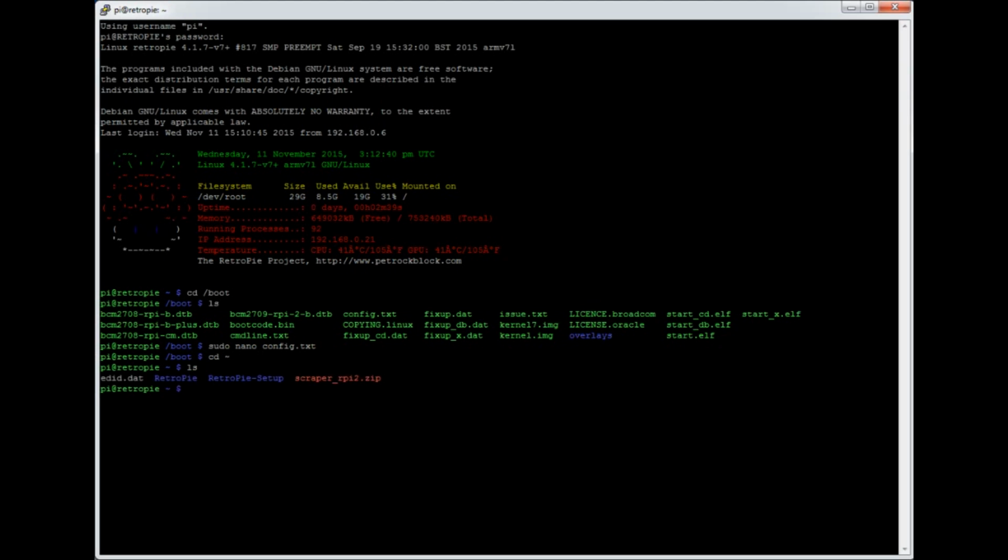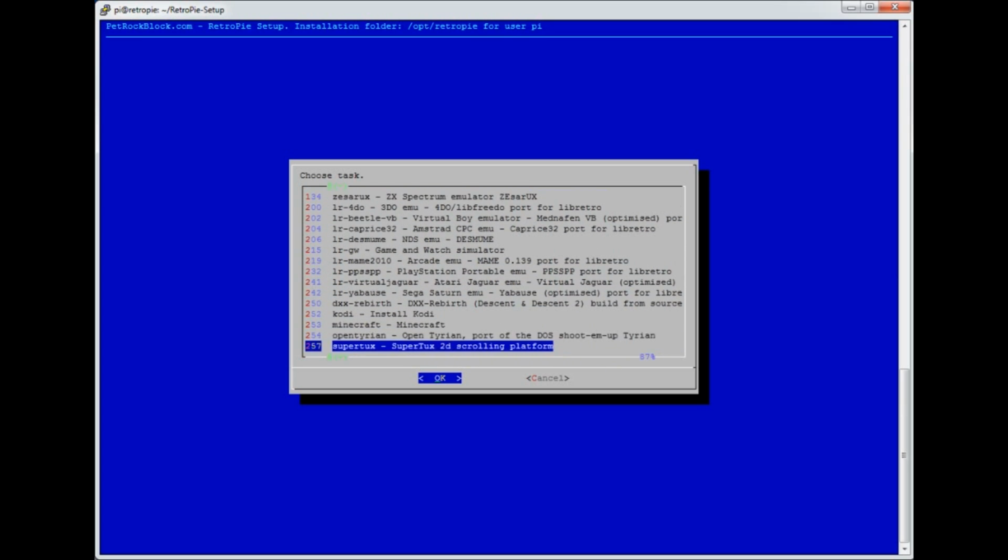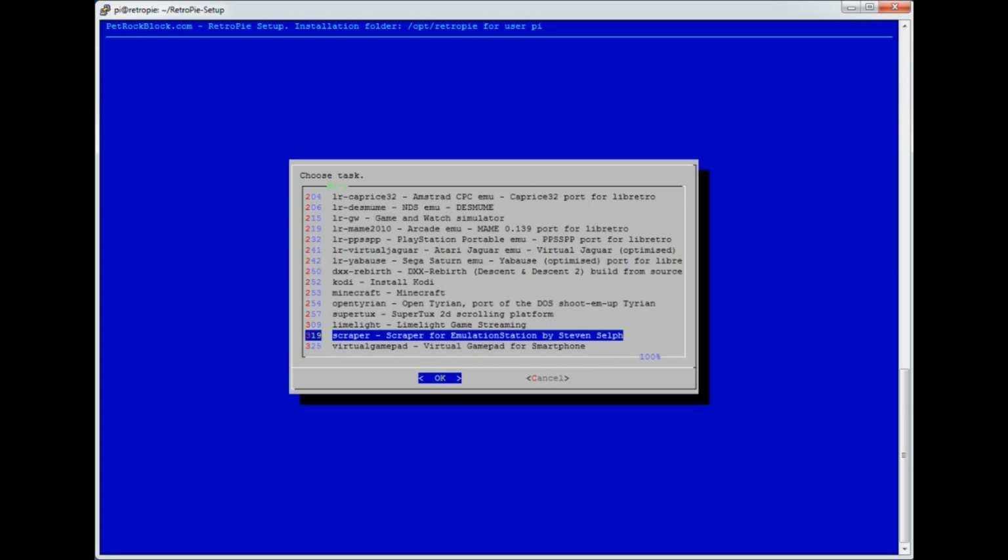If I list that, you can see I've installed the scraper. That's just left over from my manual installation. So you'd only need that if you want to scrape the extra details, but you're better off running that from the setup menu, which I'll show you the setup menu for the scraper whilst we're here, because it's all built into the Pi now. So if we go to this directory, I want to run RetroPie_setup.sh. Then in here, if you go to the experimental packages, I think it's in, and go down to scraper, hit enter there, follow the instructions. It's really easy and you'll be scraping away. Okay, so I'm going to cancel out of that.